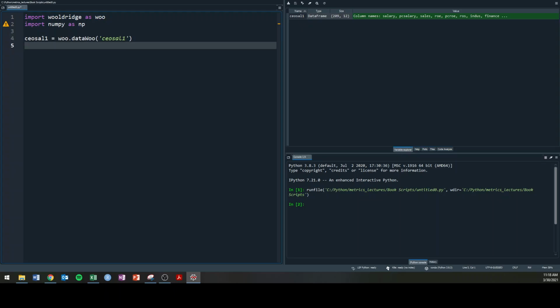And okay, we could just use the variables as is, but for kind of basic calculations, let's call the two variables x and y. So we're going to call x the CEO sal1 variable return on equity. That is our x variable. And y equals CEO sal1 salary.